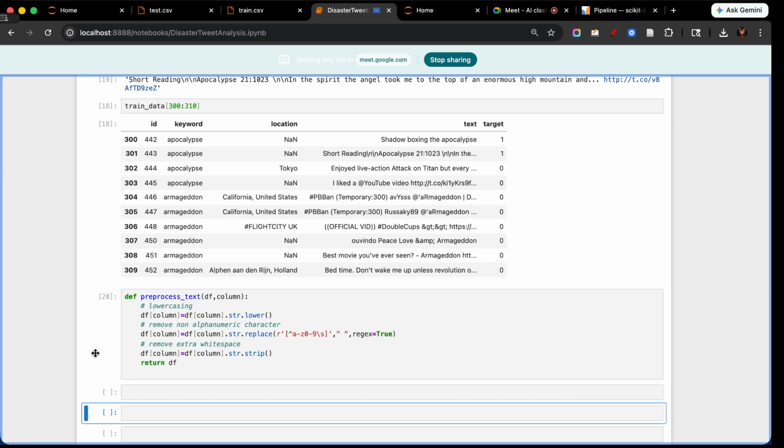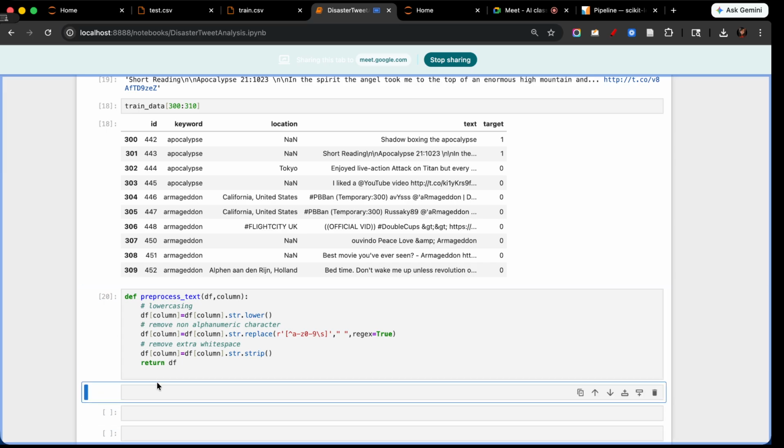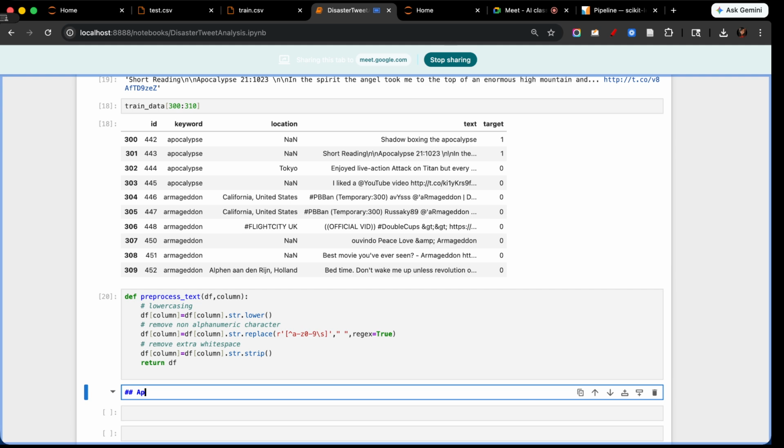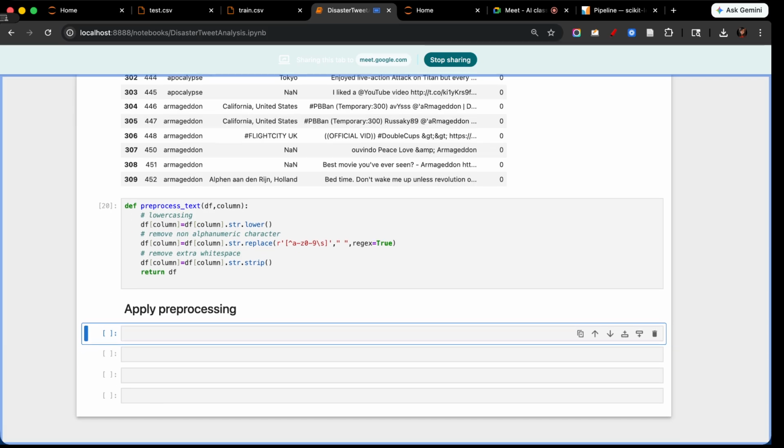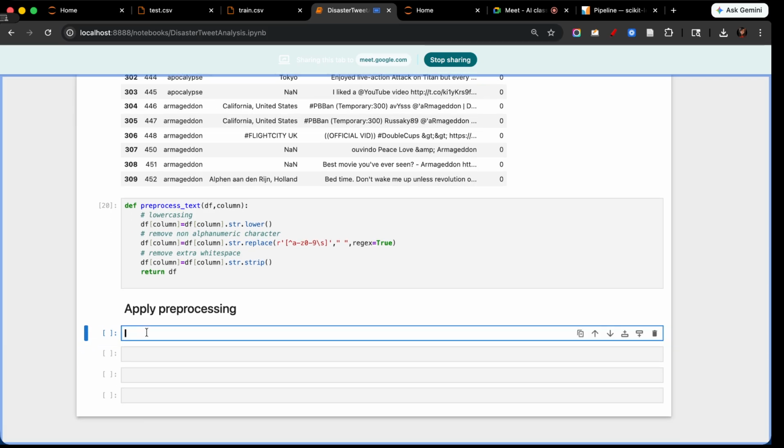I'll add more cells, and I'm going to apply preprocessing. Here, I'll apply it on train data. I'll say preprocess text and call this function. Now I could have done it individually as well, but defining a function is a neat and clean way of doing it.